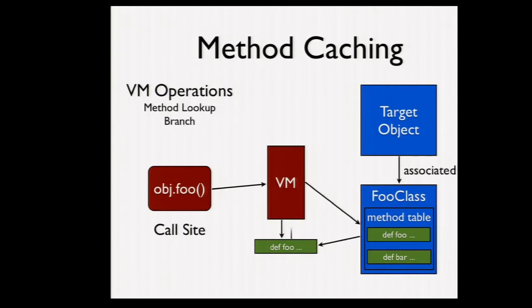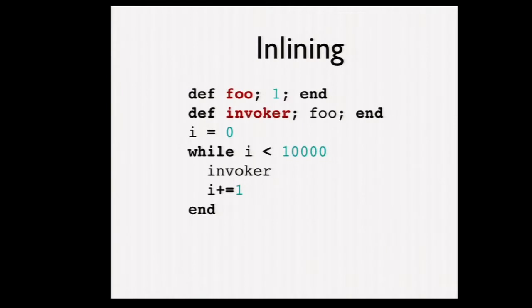We actually do the invocation, branch to that code, and do the call. And then ideally cache it, probably close to the main call site, the place where we did that invocation. There are other ways to cache on each class, global caches, different strategies for how we keep track of the method that we called last time so we don't have to keep looking it up in the future. Now once we have this method cached and we know that we've got the same method repeatedly, we can go from there and do the inlining process, do some optimizations that pull methods together.